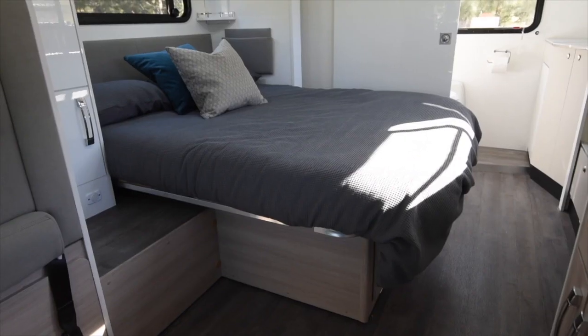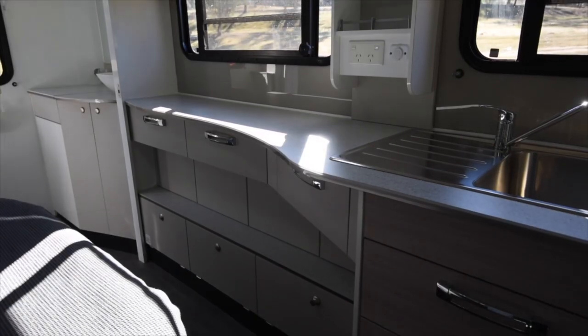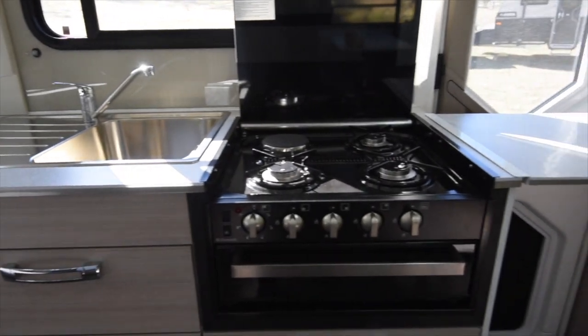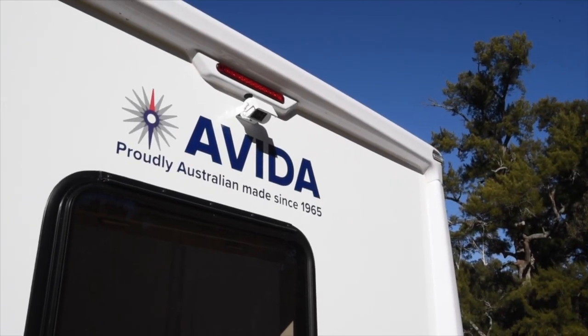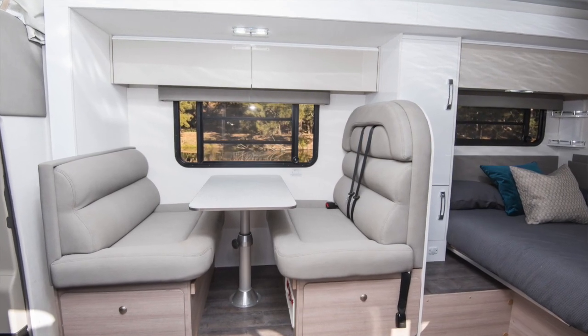The motorhome body built by Avida is really stunning. It's the highlight of this. Their workmanship and sort of attention to quality design is spectacular, and it's really taken a step forward since they changed their name to Avida. They've sort of built almost a really luxury feel about their motorhomes without sort of that luxury price tag.